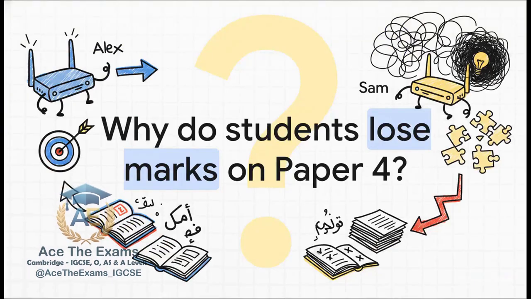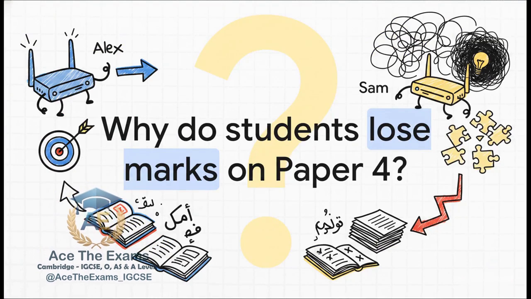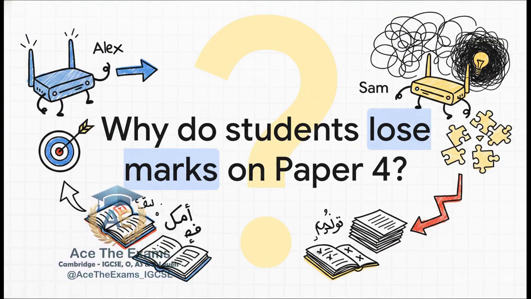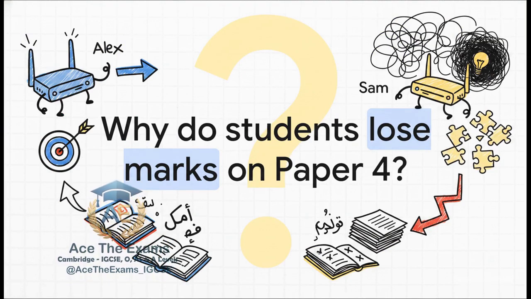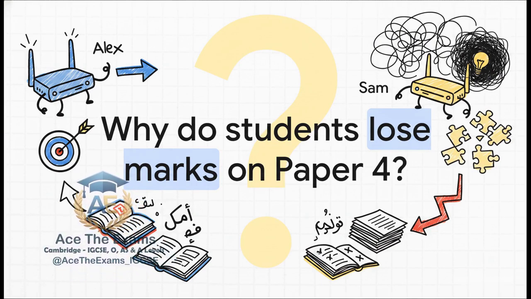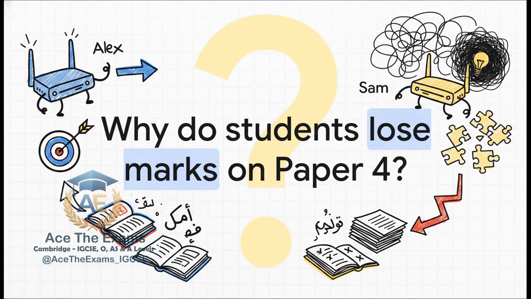Okay, we've got an incoming heavy aircraft popping up on the radar grid, so let's initialize by tackling the absolute most misunderstood area of this entire paper. Before we can talk about how to succeed, we literally have to ask, why do so many students crash and lose marks on Paper 4? To figure this out, we're looking directly at the raw data extracted from the Cambridge Principal Examiner reports.